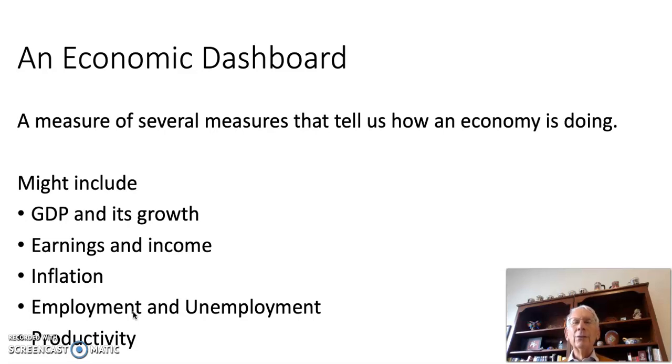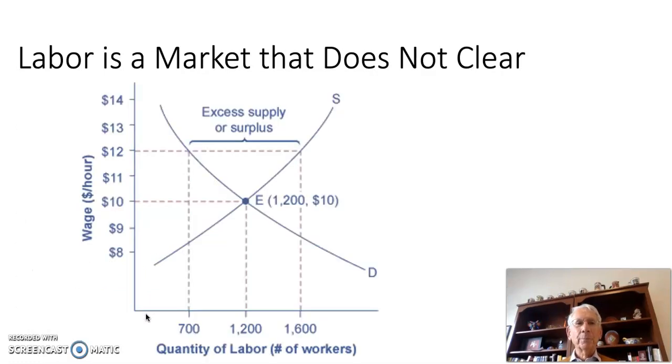As we complete this idea in Chapter 21 of employment and unemployment, what we'll have here is a measure of what the macroeconomy looks like, how well it's doing. And what I'm going to do next is begin to put together a model that will explain how the economy is doing, what determines the measures of all these, what will affect things like GDP, inflation, and unemployment. So first we get the measures, then we get the model.